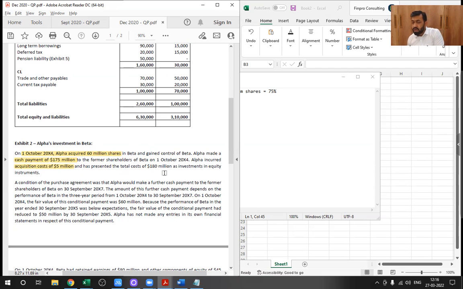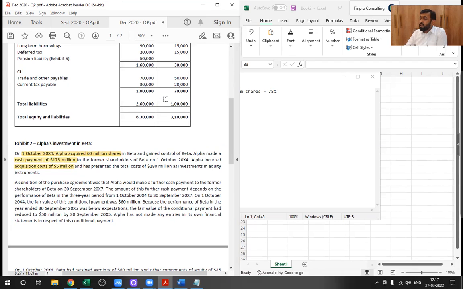So where will this amount reflect in the balance sheet of Alpha? Can you tell me, anyone? Sonal, Yogesh, Babita, Bhimappa, Aniruddha. Where would this 180 million be reflected? You'll have to think about this. If you do not think about this adjustment and you go with me, then it becomes subsequently difficult.